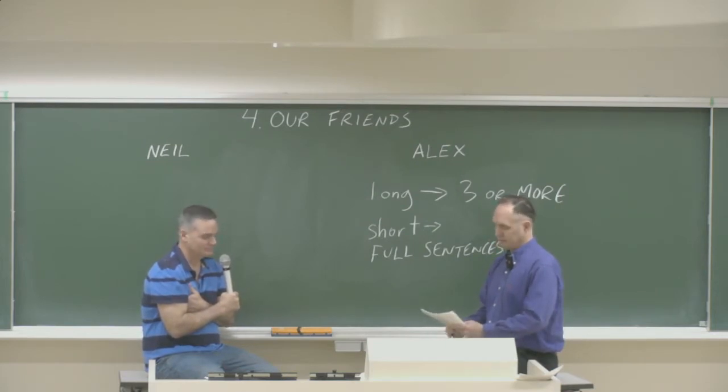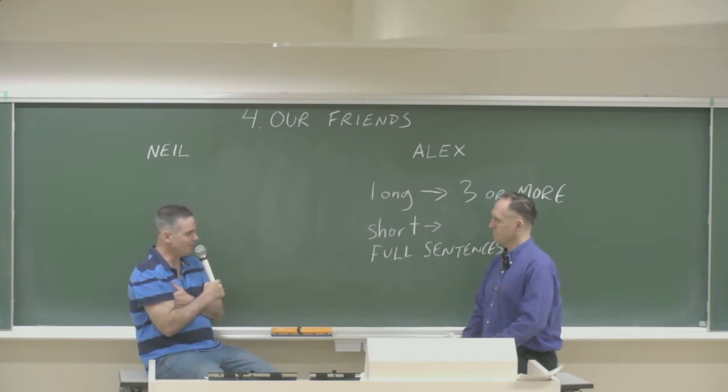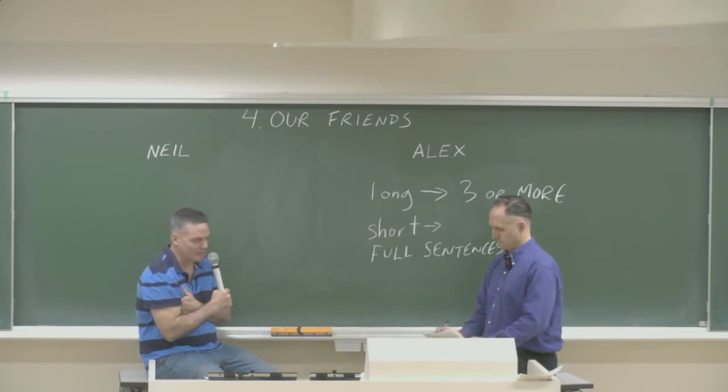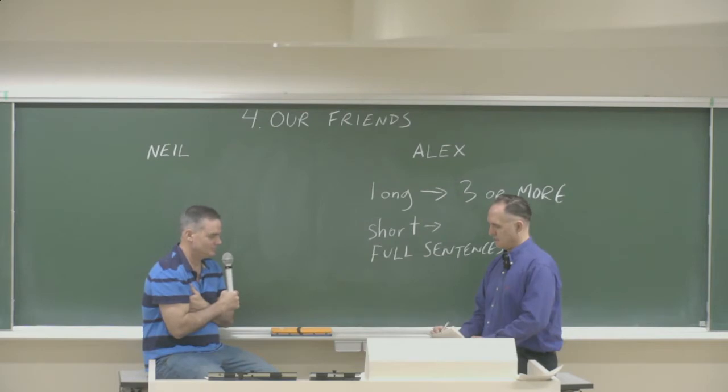Question three, what activities do you like to do with your friends? Usually, mostly hanging out. So nothing special, but have a meal or have a drink. If we're doing something, actually do an activity, then play sports or go to the mountains or go to the beach. Something outside is good.